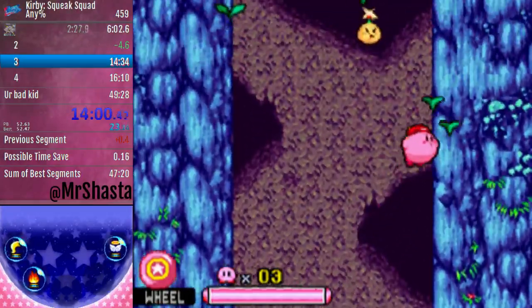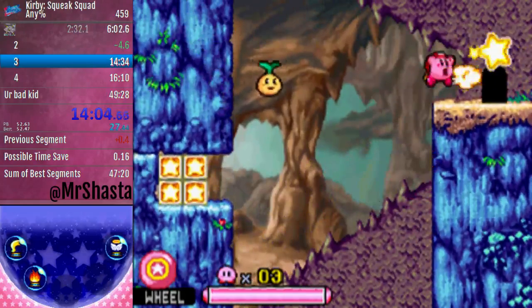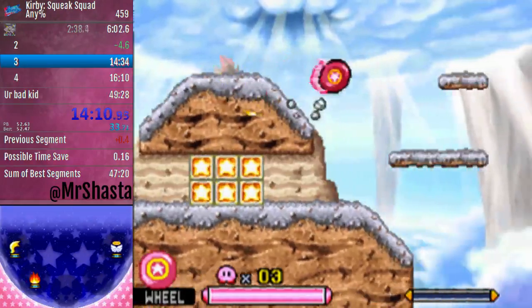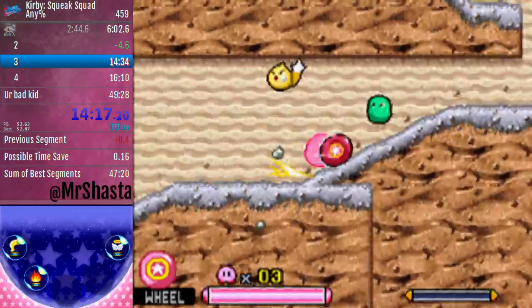But now I don't use that because it's much slower. And I also got Cutter in the first screen, if you noticed that. So I'll use Cutter for the boss's world, Kracko, essentially. And that saves a lot of time. The strat for Kracko with Cutter is actually really cool, so... Yeah. Just a warning on that one.